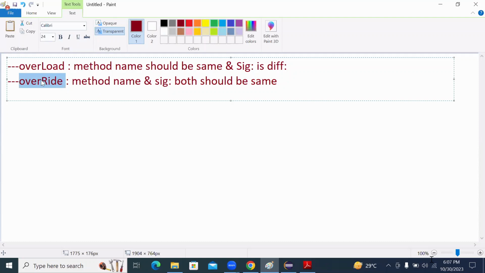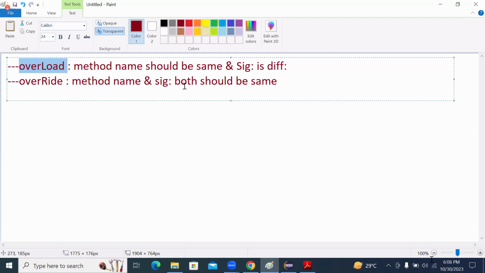One is overload, another is override. The meaning of overload: method name should be the same and signature should be different. The meaning of override: method name and signature both should be the same.